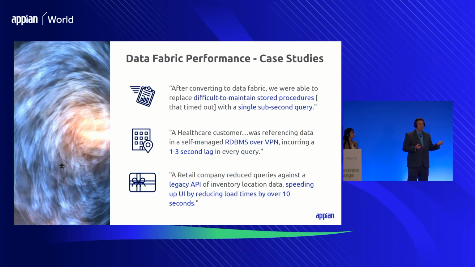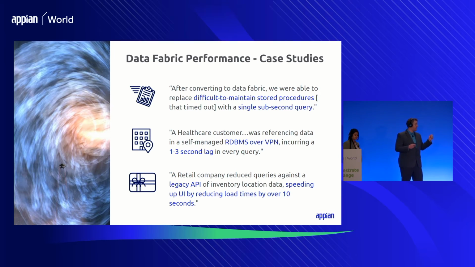Now the second and third ones are pretty similar. In the second case, we had a healthcare customer that was incurring a 1 to 3 second lag because of a VPN. By converting to sync records, taking all of the data inside with our syncing technology, we were able to manage all of that in the background and instead query the data directly and get a 1 to 3 second cutoff because we got rid of the lag that was introduced by the VPN.